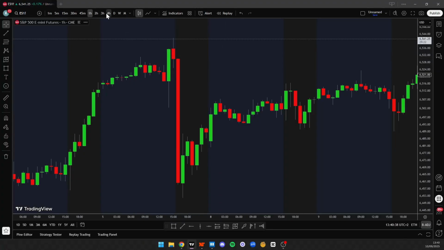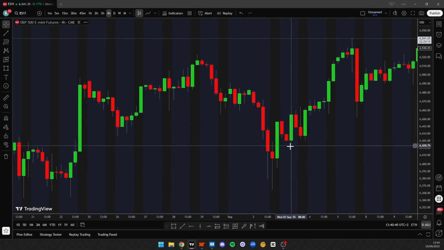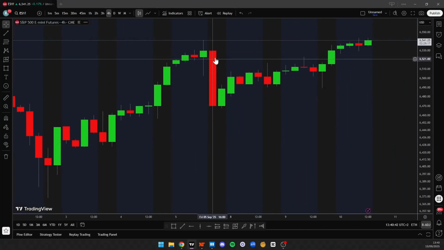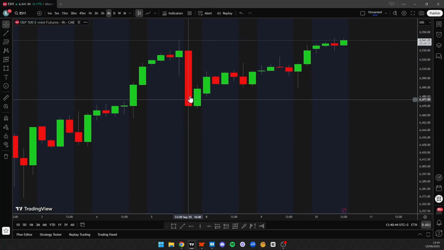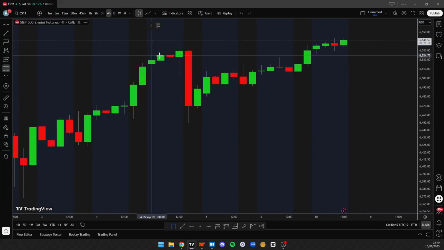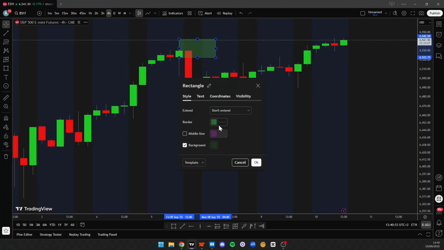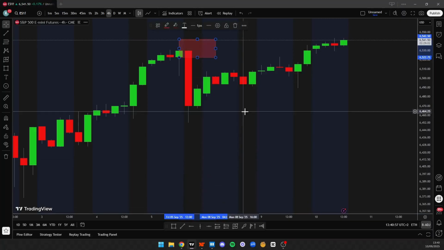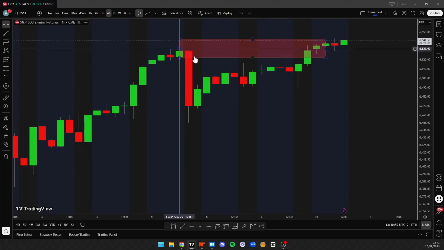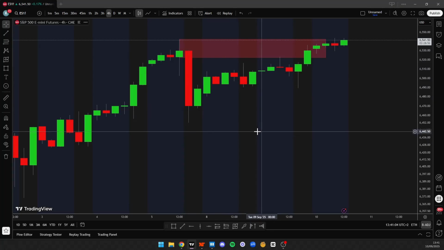Now we can go on bigger time frames and see if we see an engulf candle, and as you can see here, there's an engulf candle, but I don't really like that there wasn't any continuation on the H4. It was just one candle. Okay, so we will just mark this, and we will see on a smaller time frame if there is any supply zone with more continuation to the downside.